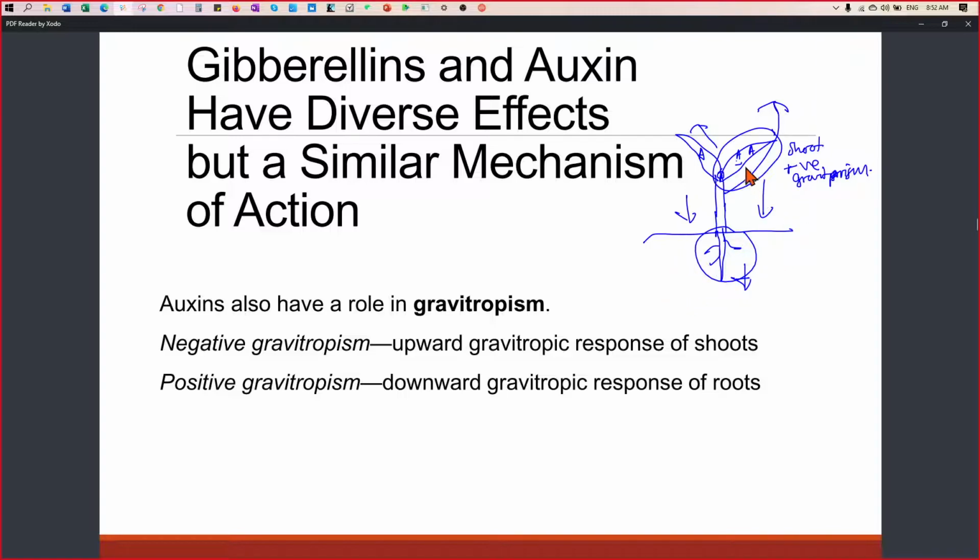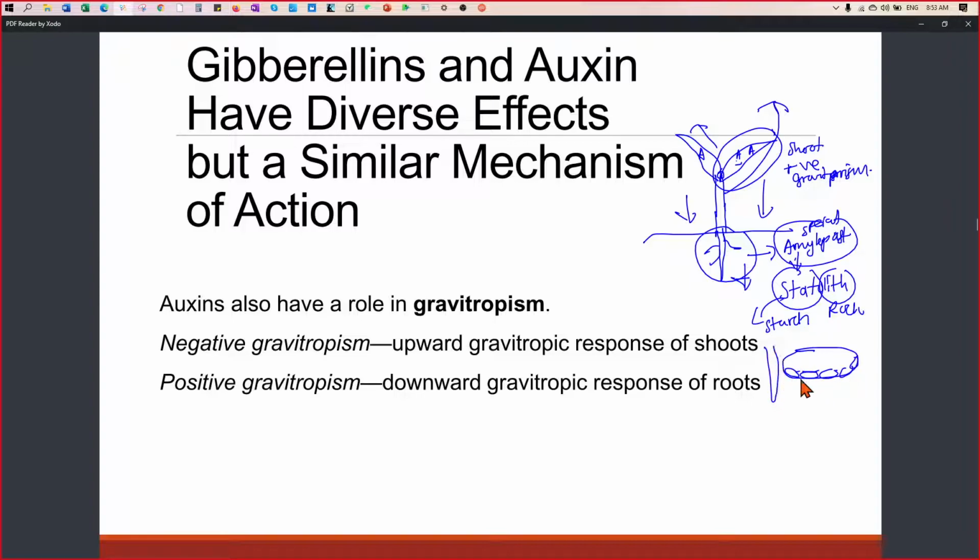Why do your roots follow gravity, not the auxin? We're not going to discuss a lot about that today, but I can tell you it's due to a special type of amyloplast. It's called statolith. Statolith means rock. Stat comes from starch. Very dense starch, like rock, that deposits at the bottom of root cells. So that's why your roots go downwards. It follows the gravity.